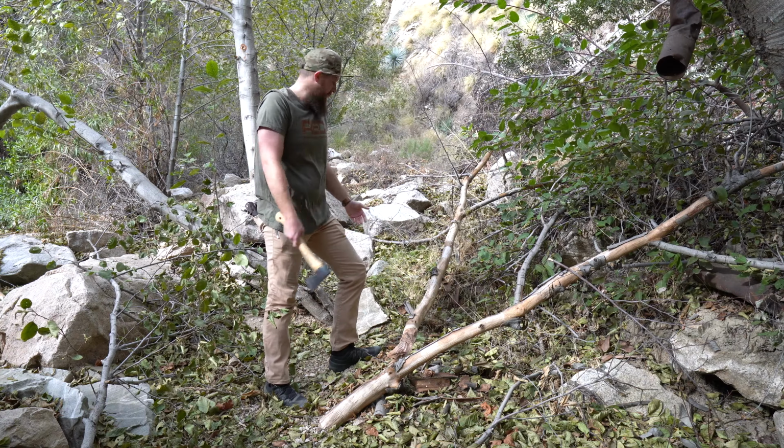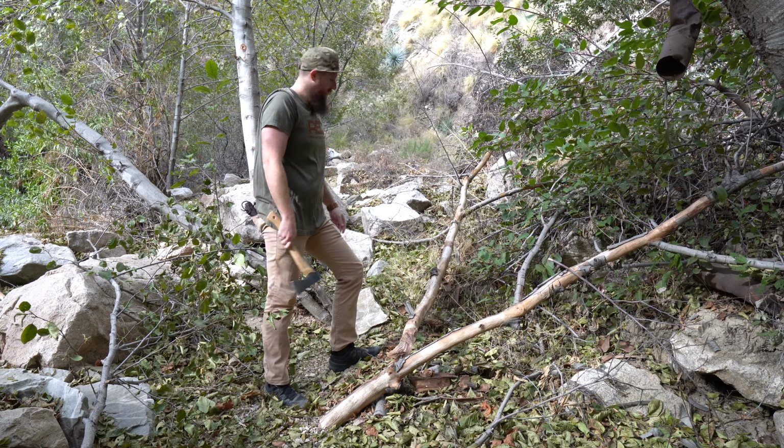So this is pretty hard stuff, and this thing just bites in really, really well. It's holding its edge perfectly. It's even a little bit warm from the friction. Very cool. Made that pretty easy. Let's find something else.